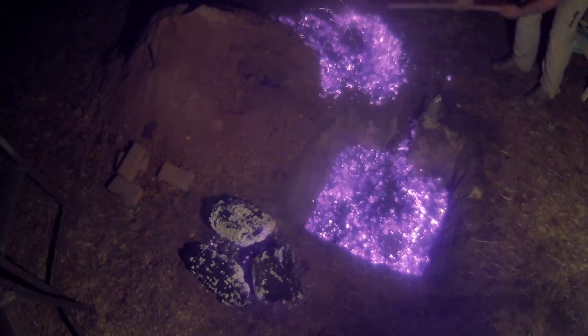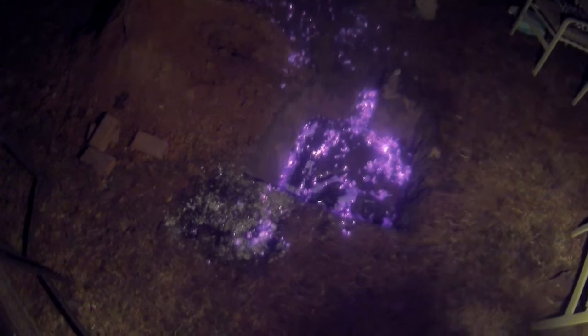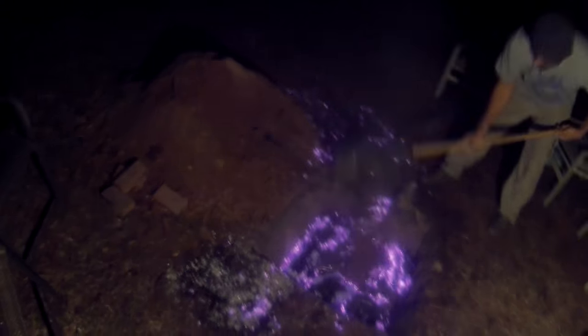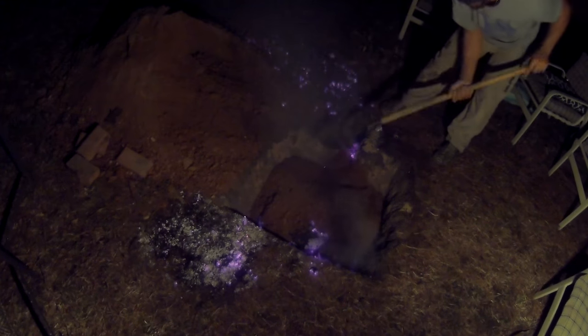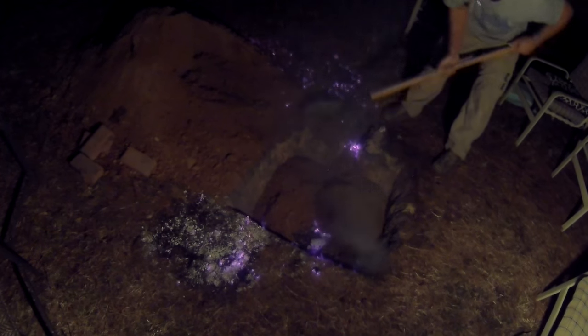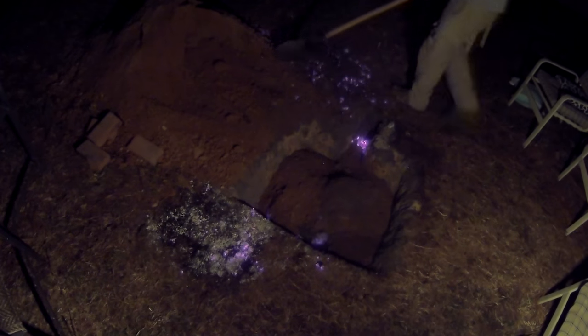We've got some rocks mixed in with these coals so that we have good heat retention. Now it's just a matter of burying the hole the rest of the way. We're burying this one a little later than we usually do, so you want to leave it underground a good 12 hours or so — we'd be digging this one up around 11, 11:30 tomorrow. We've got it completely buried, with a slight little hill on it which helps retain the heat. No need to pack the dirt — just shovel it on. In the morning I'll come out, put my hand on it, see if the dirt's warm, just for confirmation that my turkey's cooking.